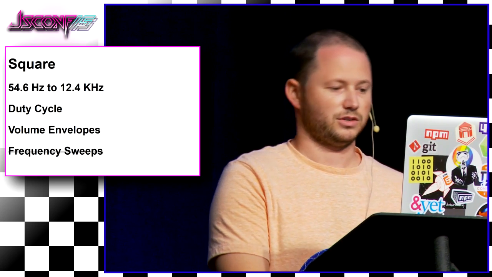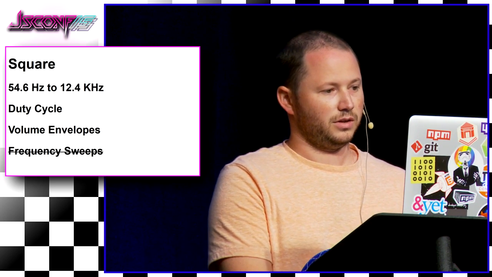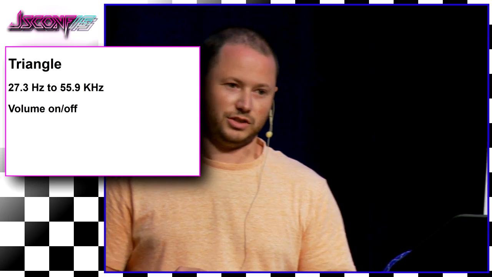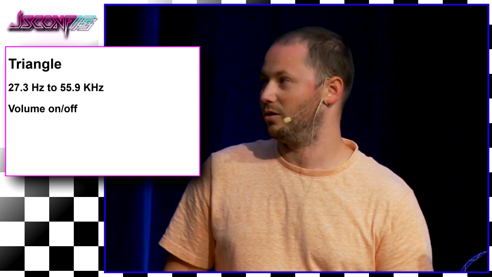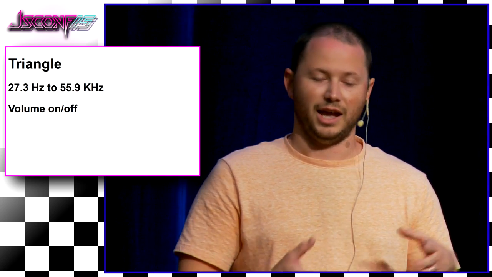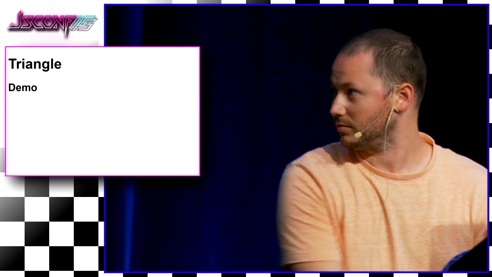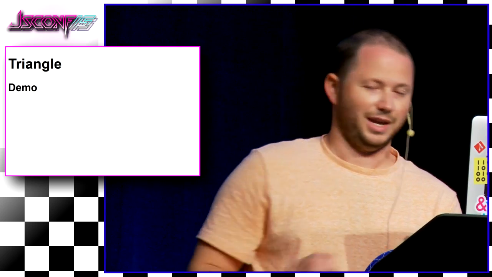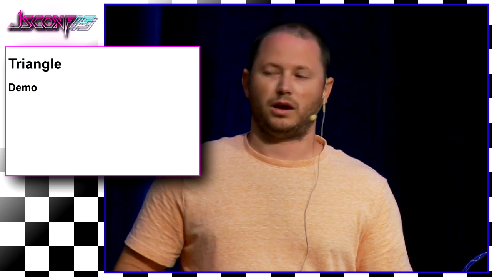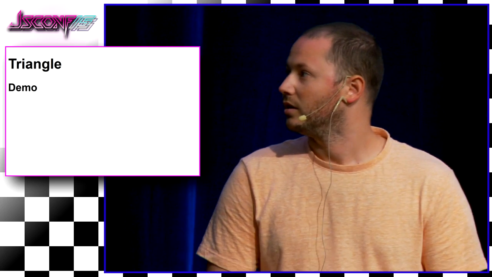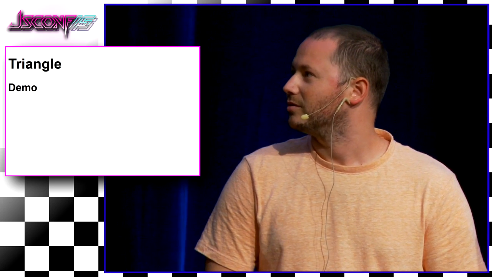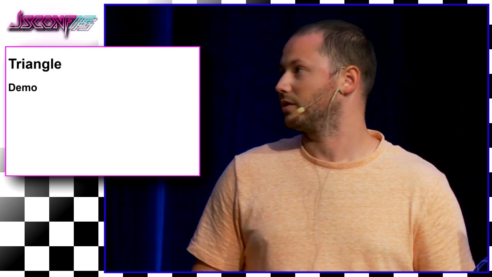One other note is that the square channel is the only one that can do that. With triangle, you can only turn volume on or off. You're pretty limited. I don't know why this is the case, but it's binary, on or off. You can use volume envelopes with it, but it'll interpret any value that's not 0 as a 1. Triangle is made for bass sounds in the lower octaves, and in really high octaves it's the flute sounds you hear in Zelda and stuff. So here's an example, I think this is just the same as the square, going through the octaves of C.